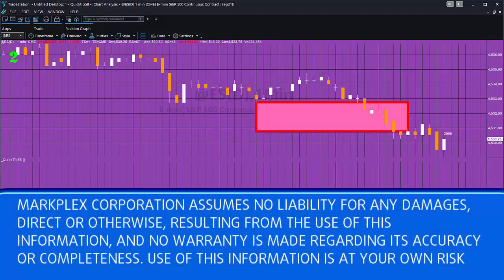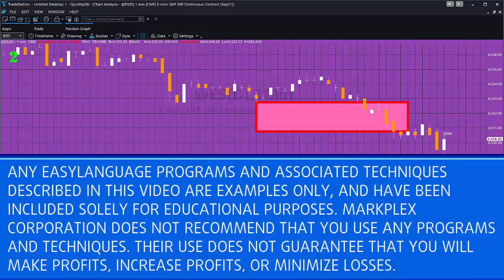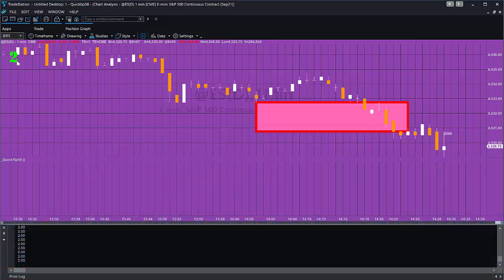Hello and welcome to Quick Tip 58. A Gold Pass member asked me how I would go about drawing some text on the chart and keeping it fixed near the top left hand corner so that it would stay there even when new bars are added to the chart. He also asked, how would you go about deleting a rectangle that you've drawn? So we'll look at both of those.